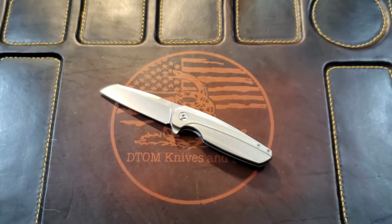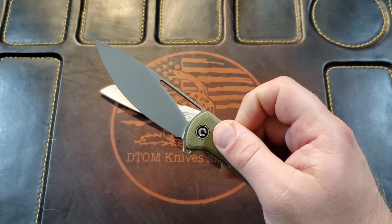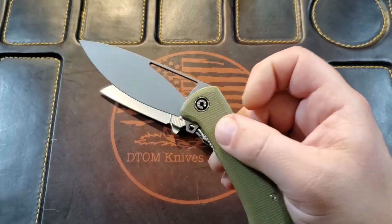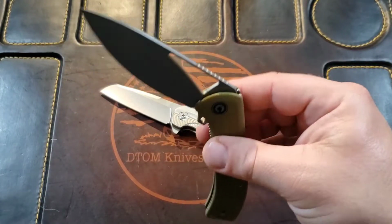Now, let's just give you an example here. All right, so here's the riffle. Riffle for a budget knife works really, really good. Now, I'm trying to fail it, and this is another one where I say that I can, but it takes a good effort to try to fail this guy.